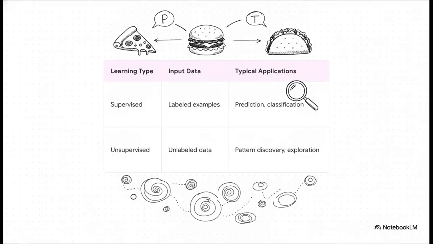Okay, so machine learning basically splits into 2 main branches. On one hand, you've got unsupervised learning, which is all about discovering hidden patterns in raw, unlabeled data. But on the other hand, we have supervised learning, which is exactly where naive Bayes lives. This requires labeled examples. Imagine a human expert looking at a bunch of images of fast food and explicitly labeling them. Pizza, burger, or taco. The computer learns from these specific labeled inputs, so it can accurately classify future images.